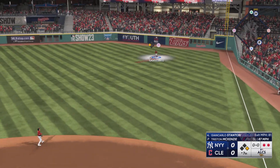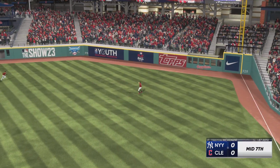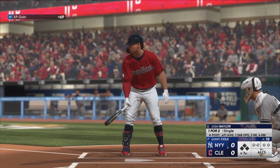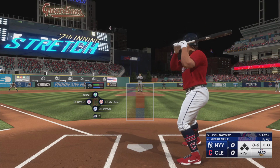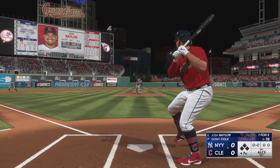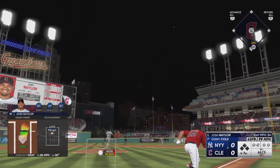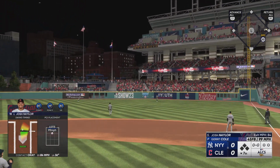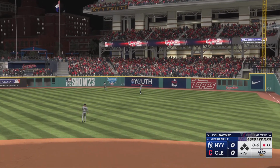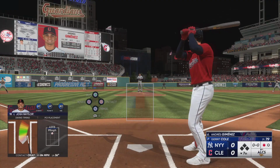2 strikes, the sort of pitch you're hoping for. A bit of a mistake. And he's got it in right field for the 3rd out. So here in Cleveland, ready to go for the last half of the inning. Here's Josh Naylor. The right-hander back to work. And that one is lifted in the air. Judge has it sized up. Pulls it down, and he makes the catch. And there's one down.